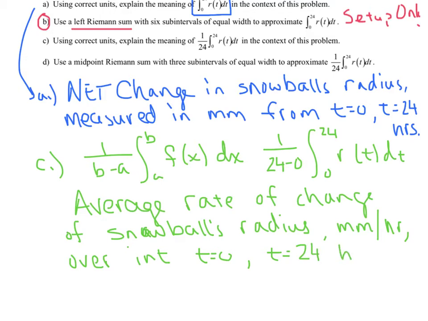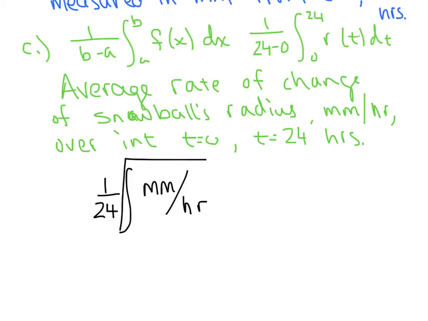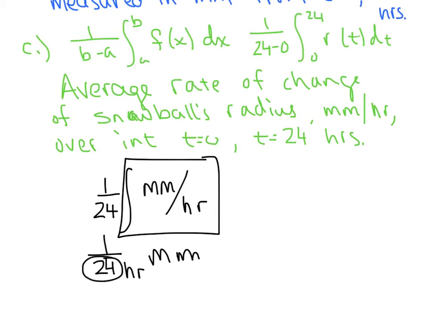All right. Now, why is that? Why did the coefficient of 1 over 24 totally change this problem? And what happened to my units, really? So let's think about our units. We had 1 over 24. We were integrating a function that was millimeters per hour. And when we got done integrating that, we had just millimeters, right? But look at this. We were multiplying by 1 over 24. And what was the 24 measured in? It was measured in hours, wasn't it?